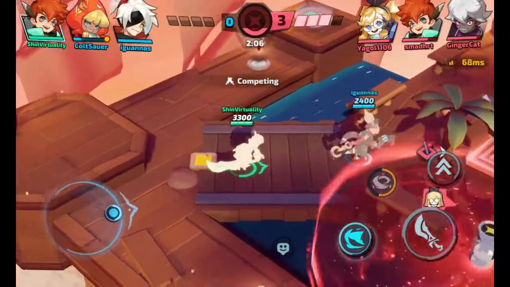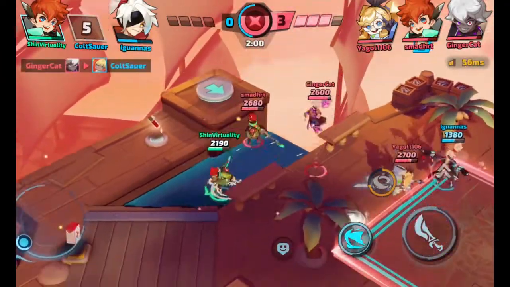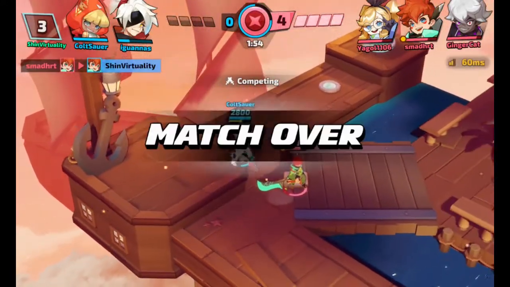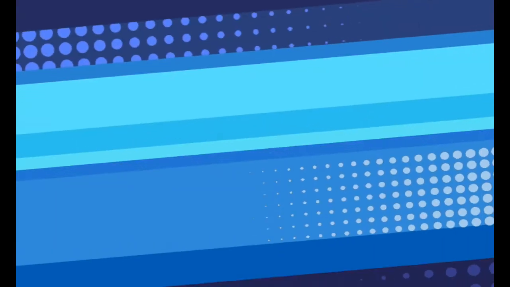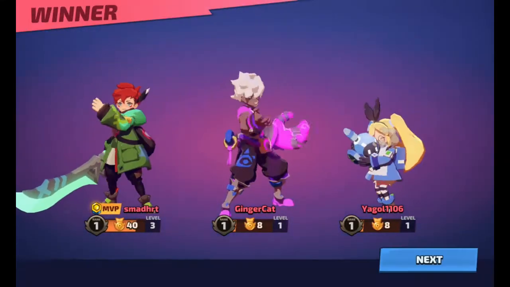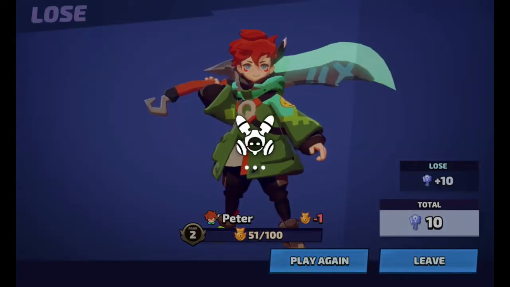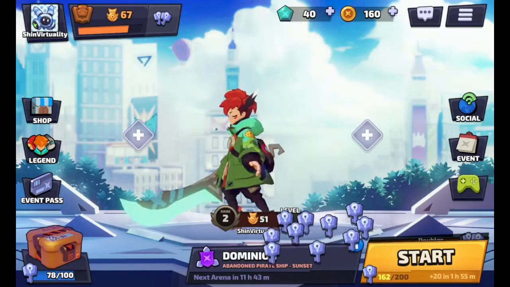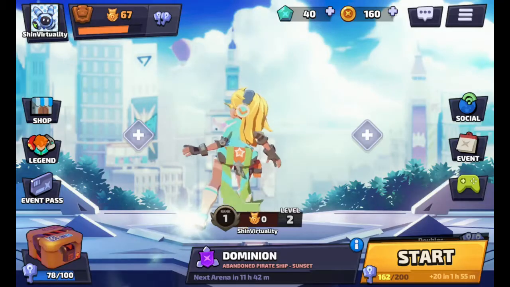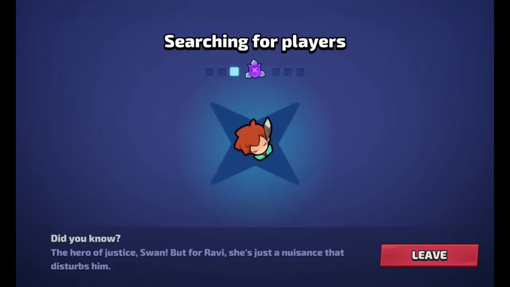So yeah, the character you start off with is already pretty devastating in his own right. So I don't think we'll be winning this one. But let's see if... Nope. Select that. We'll go in with Cindy here and see if we can't do any better.